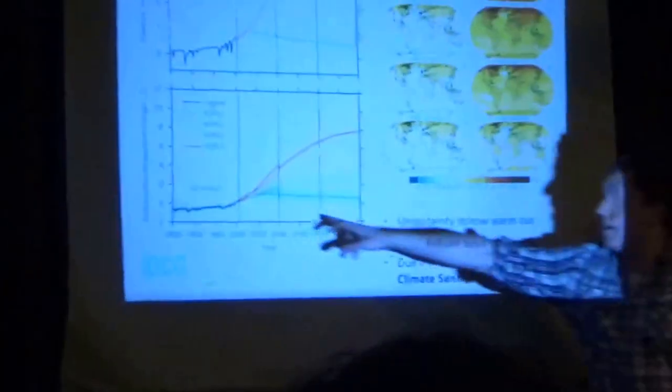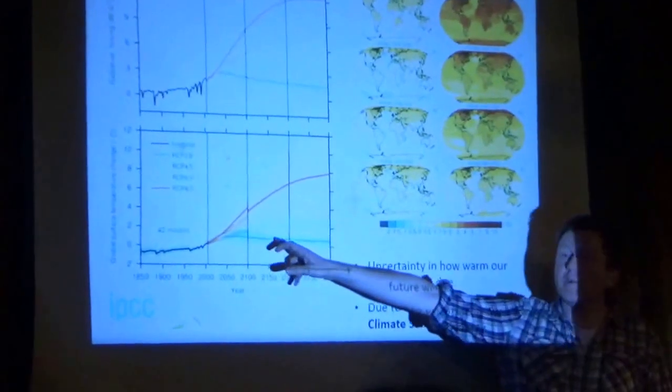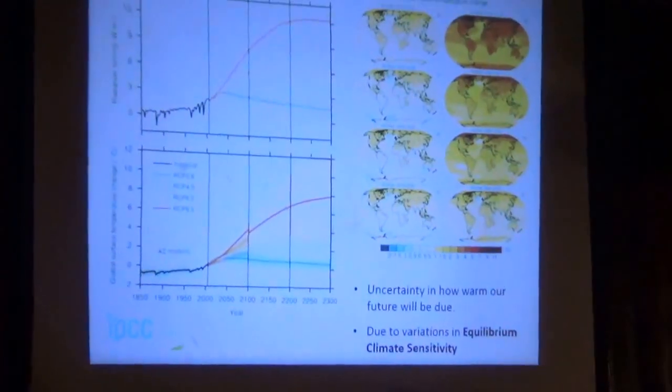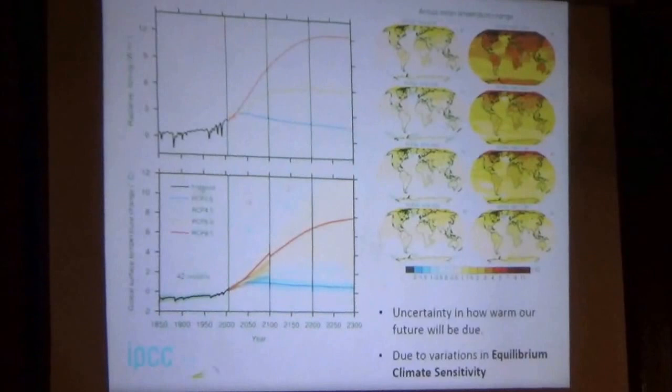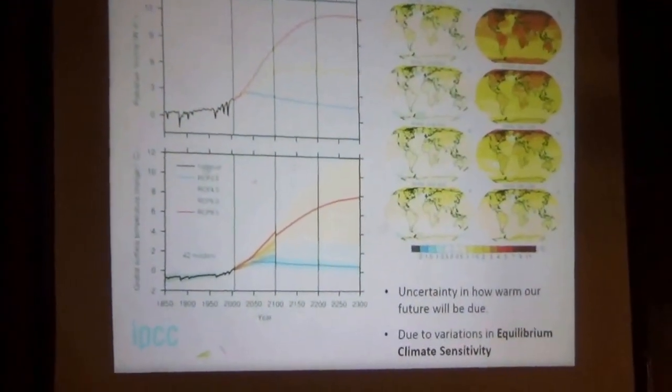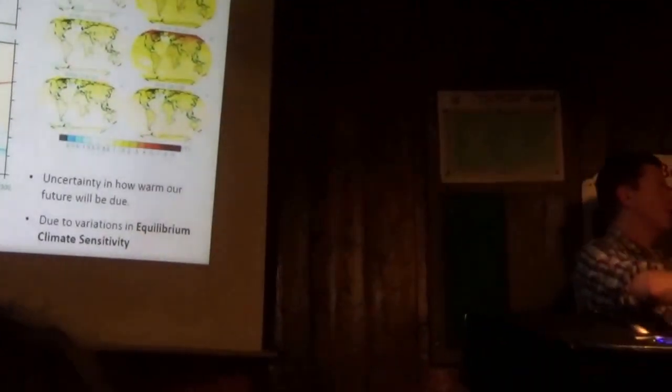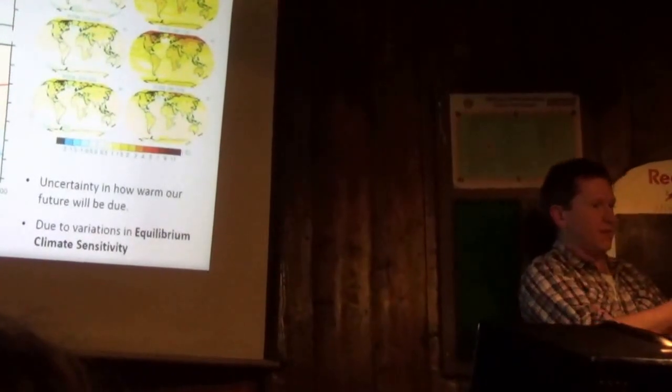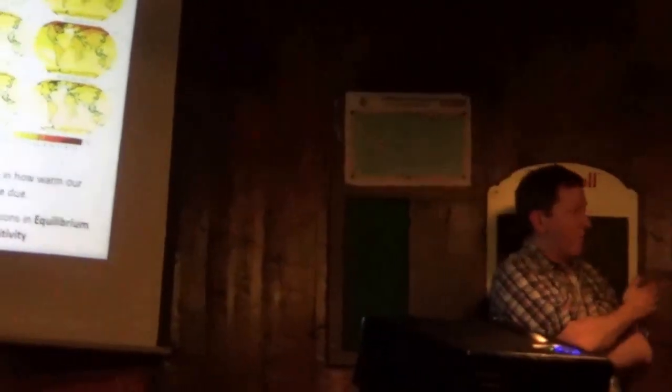But the problem is, it's like a freight train. Once you start them melting, even if we end up finding some miracle technology that brings us back to some pre-industrial state, they're responding to the climate 100 years before we manage to do that, and they're still melting and melting and melting. Those are the sorts of long-term commitments that the choices we make now are going to make happen, whether we like it or not.